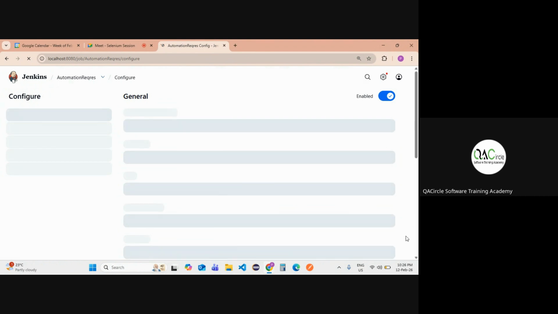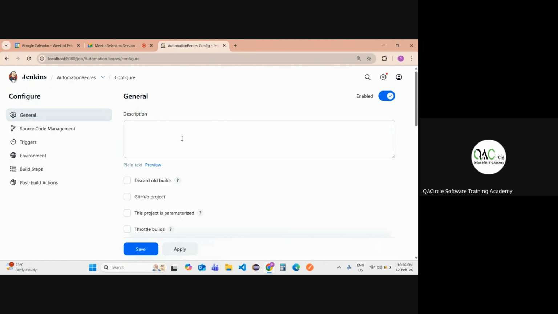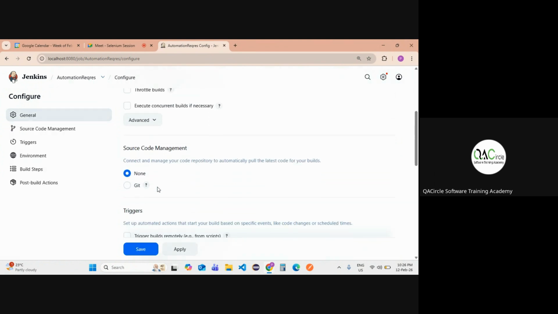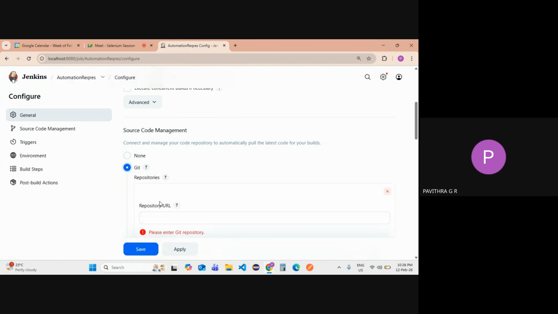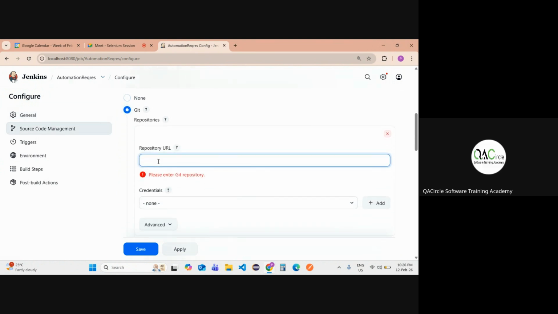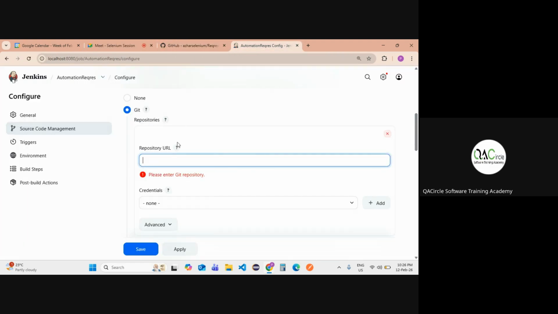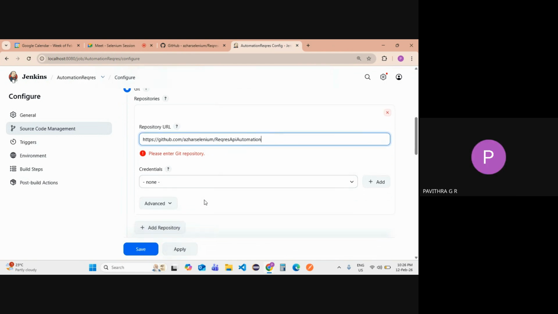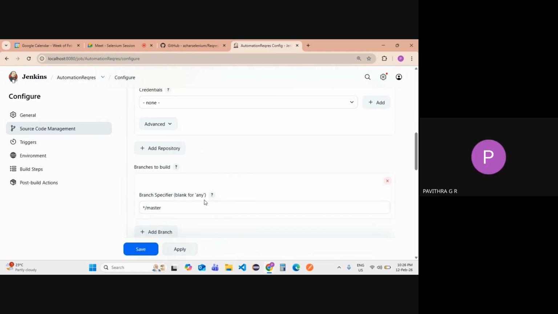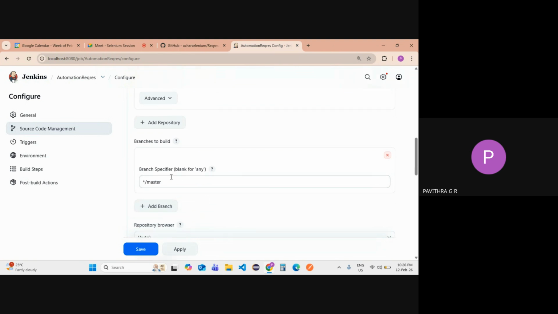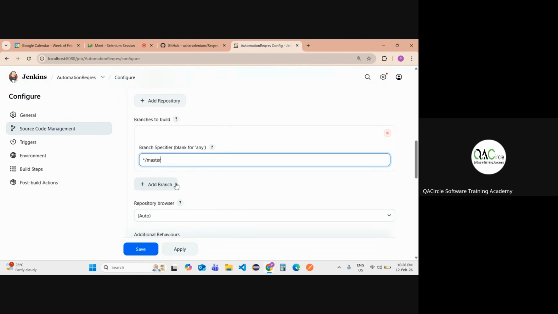Awesome. Now what do I have to do here? Just remember, Pavitra, here we need to select Git. Yes. And the repository URL, the repo URL which I give. This one. Next to credentials, advanced, add repository. Then master. I have given master, but you see in the repository whether the master branch exists or not.